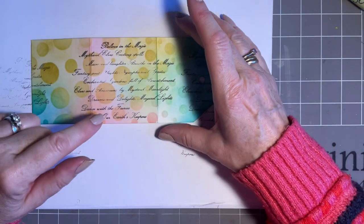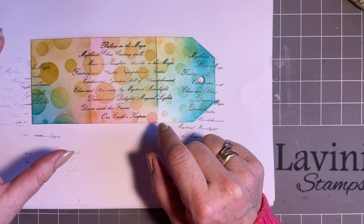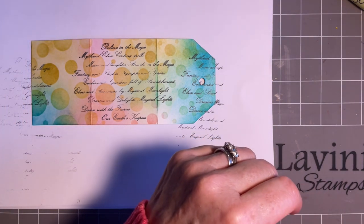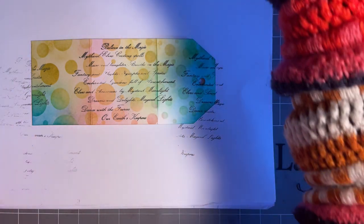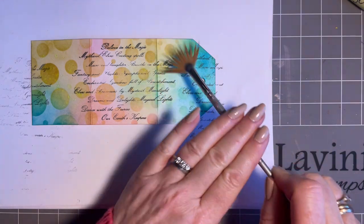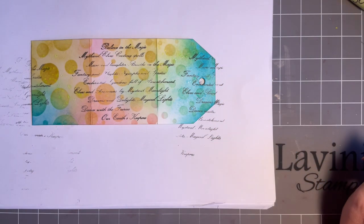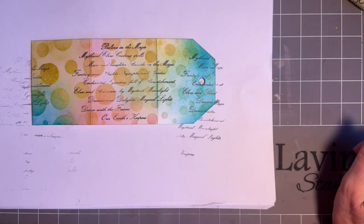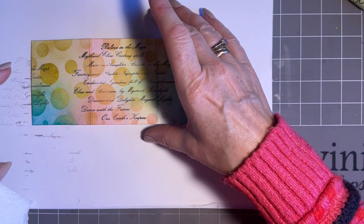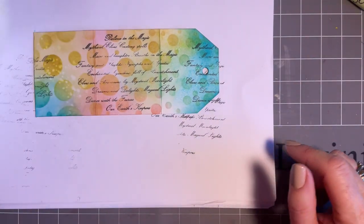Now, I'm going to flick some water on here, but I wanted to wait till I'd done my stamping. So I'm just going to get my fan brush, which is over here, and we'll just add a little bit of water, just a full bleach. And I'm just going to get myself a piece of tissue. And I tend to give it a dab, look to see, yeah, I'm happy with that.